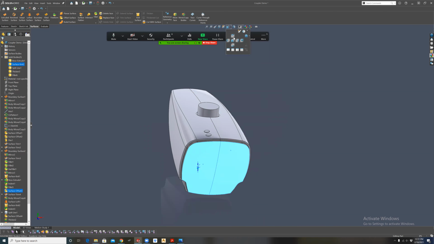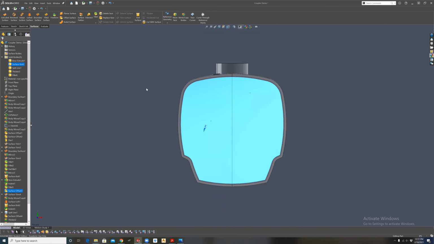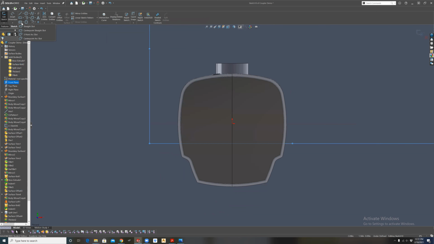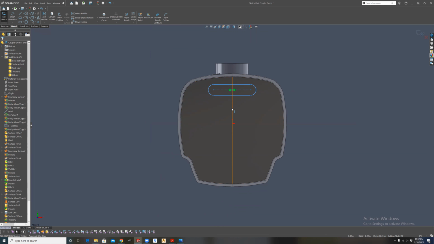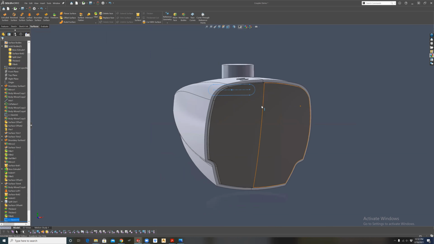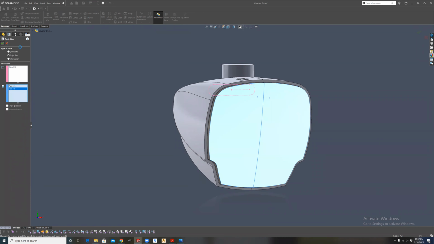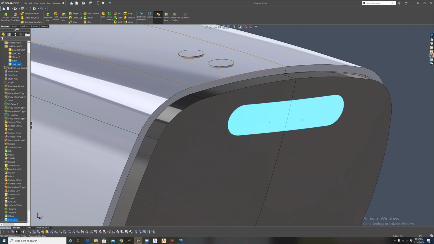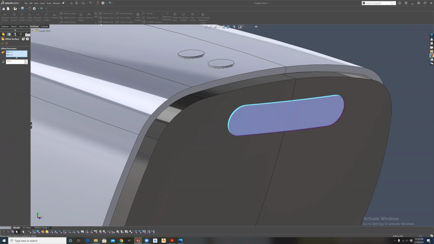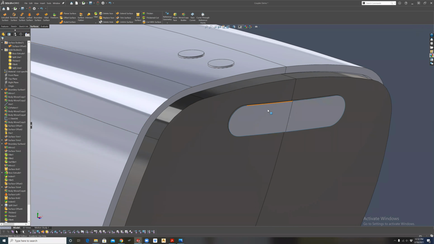So I'm going to go to the front view. And to that front view, I'll add a sketch. And this one will just be a center slot. I'll just do that. Similar to the whole split line thing, I'll go to features, split line, add to that. There you go. So now that's where that's going to go. I offset that. That's fine there.